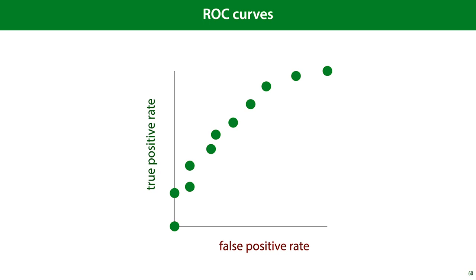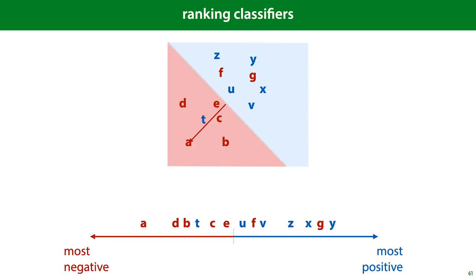So how do we build such a classifier? We can achieve this by turning a regular classifier that we've seen so far into a ranking classifier, also known as a scoring classifier. A ranking classifier doesn't just provide classes for given instances, it also gives a score of how negative or how positive a point is. We can then use this to rank the points in our data set from most negative to most positive. How to do this depends on the classifier. Here's how to do it for a linear classifier. We start with a linear decision boundary, and then for every instance, we measure the distance to the decision boundary. And the further it's away from the decision boundary in the negative direction, the more negative we call it.